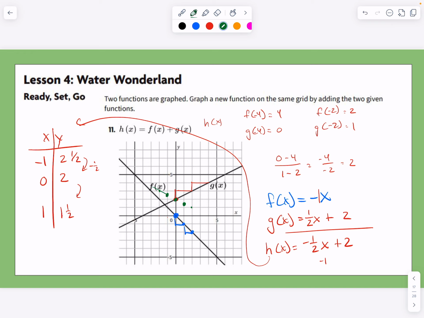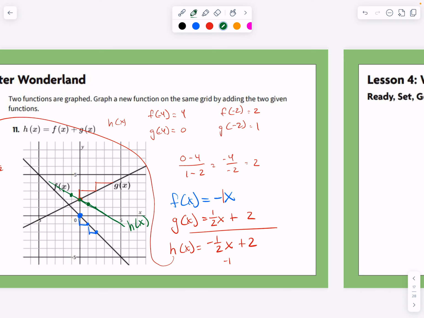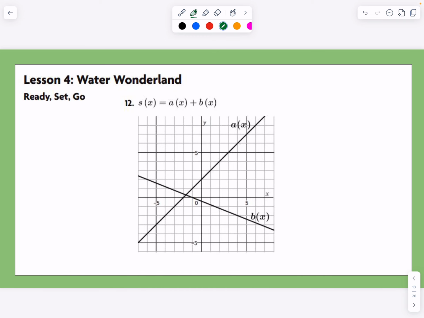And that's how that one's going to look. Okay, that's my new function for h of x. Does that work? Yeah, it works for the most part. But again, this was a weird question. I'm not sure exactly what they want you to do. Most of it was kind of just guess and figure it out. So not my favorite. When I got to this one, I felt the same way. Again, not my favorite. The numbers are not nice to work with.